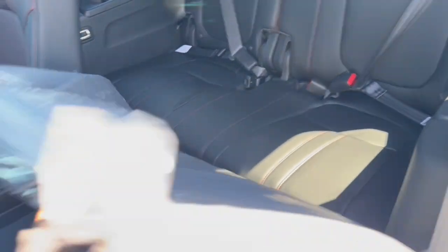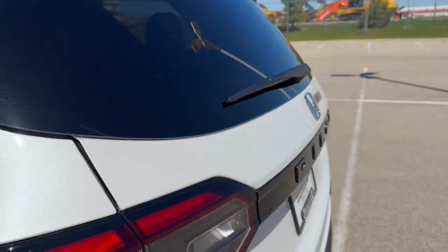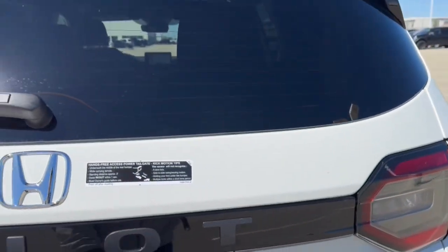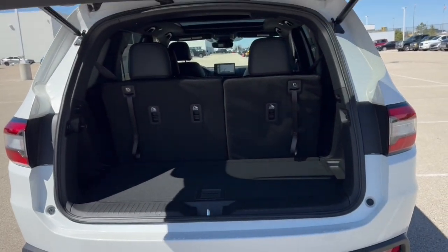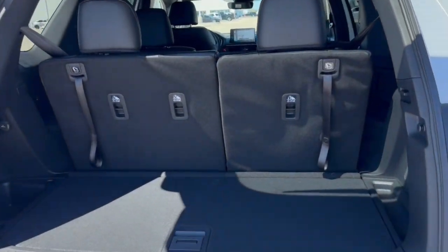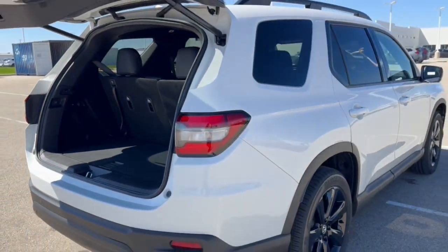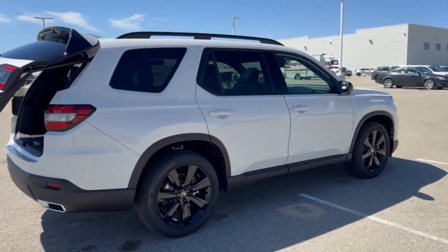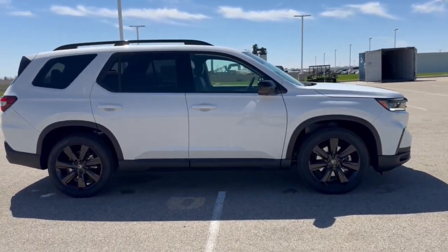Third row seating seats an additional three. In the back you've got a rear windshield wiper and a hands-free lift gate — obviously with the black badging back there. It's all-wheel drive, so great in the winter months, and you've got a ton of space in the trunk if you fold down the seats. Beautiful vehicle with a really cool look and a lot of great features — come on down today to Ziegler Honda.